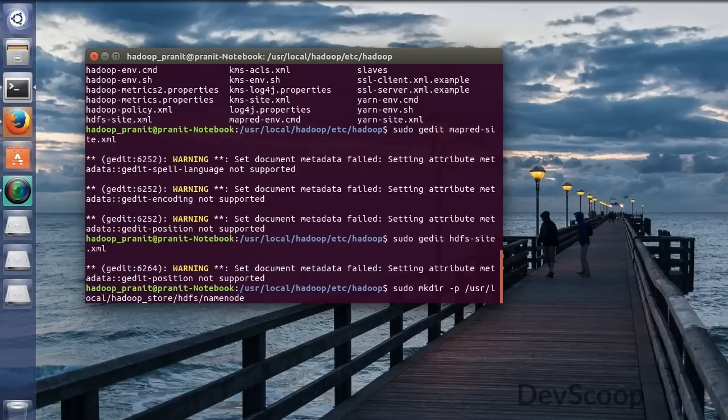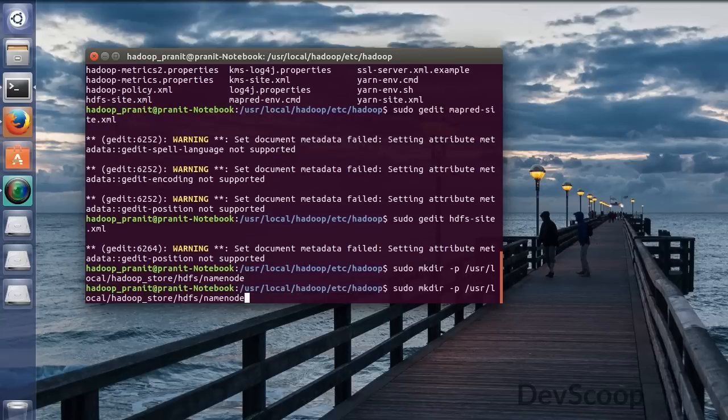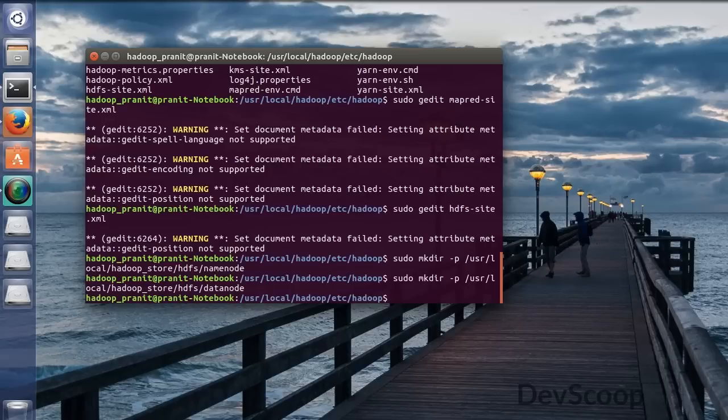So this is the path to the name node folder which Hadoop will be using, and the next path will remain the same, except the folder name will be datanode. So the parent path is almost the same, and we have created the name node folder and data node folder and the path to it.